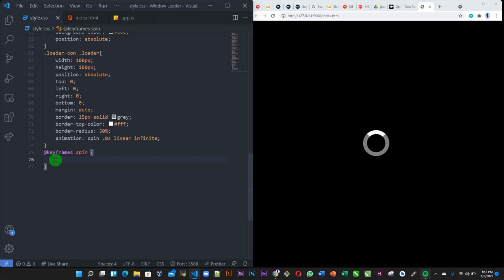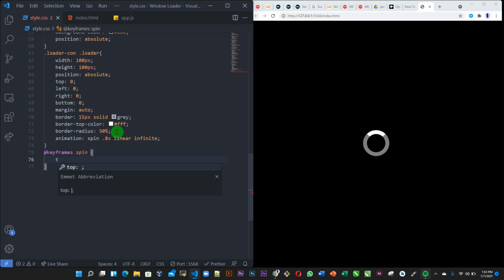Now I'm going to use to, because I want this to actually rotate 30°. Now I can actually use 100% or to. I don't want to rotate from, I want to see the end part of it.